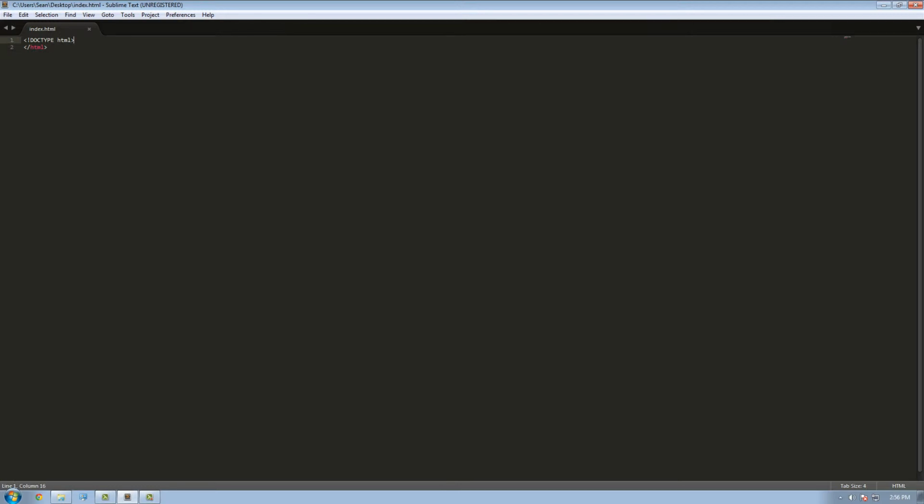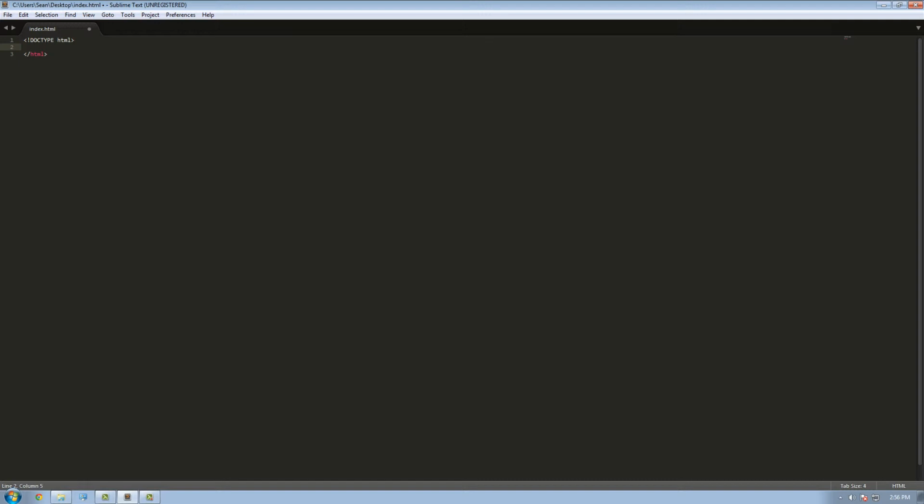But anyway, the next thing a document needs is a heading, or a head tag, head element, better yet. So this goes in between the doctype tags. What I like to do is tab any element inside of another element, so I know that that element is under the first element. This makes readability much better. It's a lot easier to read, it's a lot easier to maintain your code, and that's basically what you program for. You program so that other people can read your code and edit it very easily.